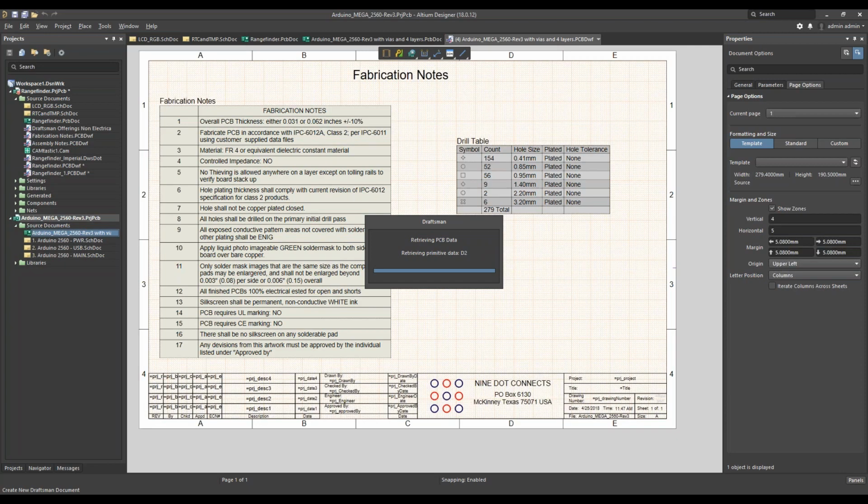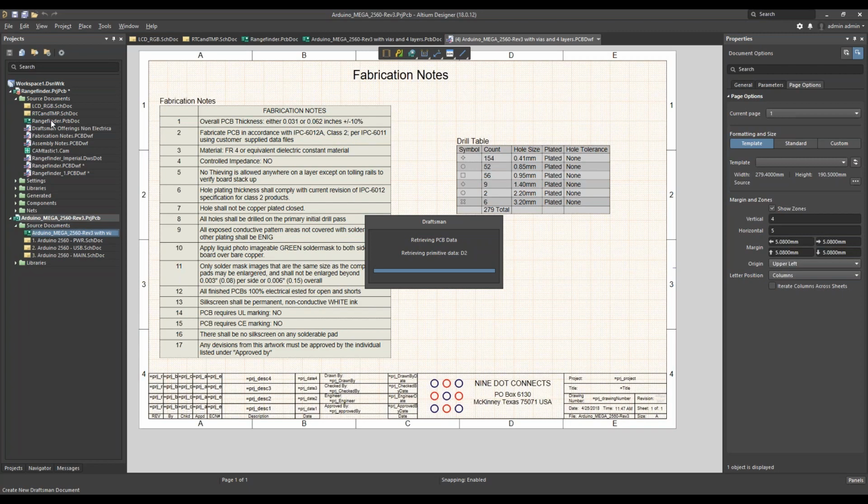Okay. What you're also going to see in the meantime is the drill drawing, and you'll also see the layer stack manager that I brought in. And the other reason I wanted to show this to you is because there's probably going to be a question about the vias. What Draftsman will do is that if you have vias, it will show them to you on the layer stack. Because the rangefinder itself was only a 2-layer board, it didn't have any vias, so it didn't bother showing anything.